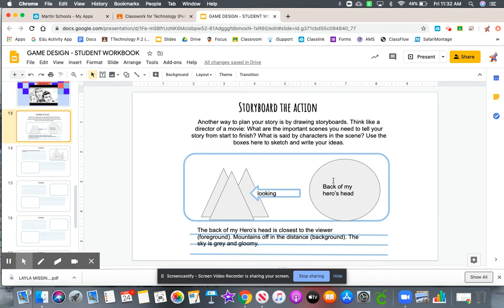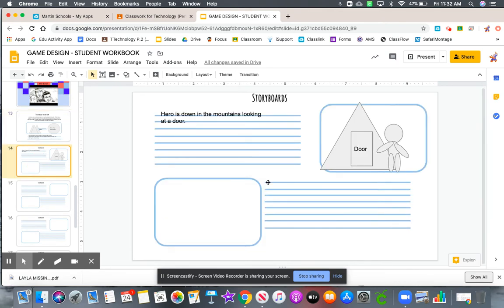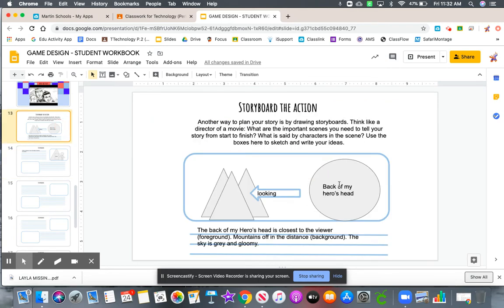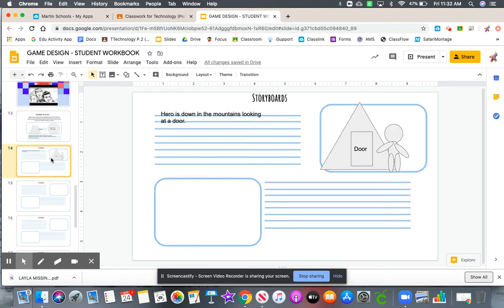So you might have to add a lot more detail on the hero's head for this close-up than you would here for this mid shot. This is what they call a mid shot. So you have 3 main shots. You have a close-up, a mid shot, and then a far away shot. So this would be considered a mid shot. So there'll have to be a lot more detail here if you go into Piskel, and not so much detail on the mountains. Now you're going to need a little bit more detail on the mountains, not so much detail on your actual character.